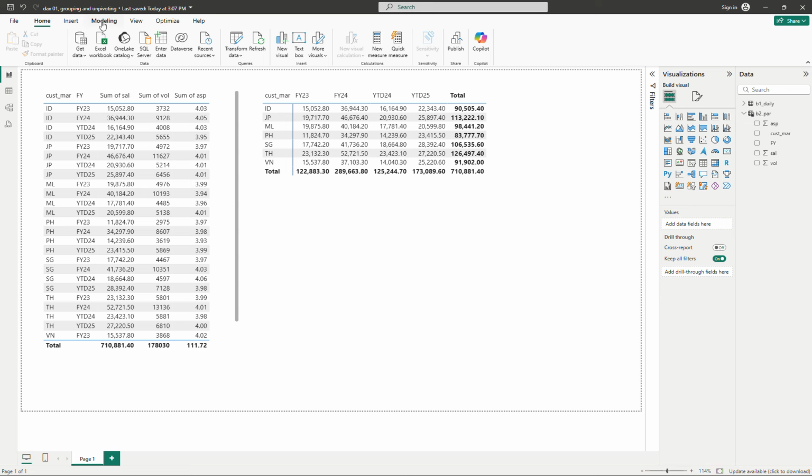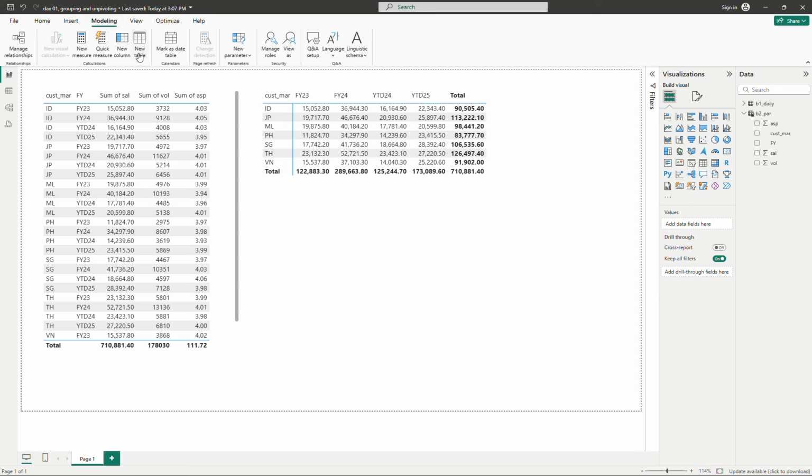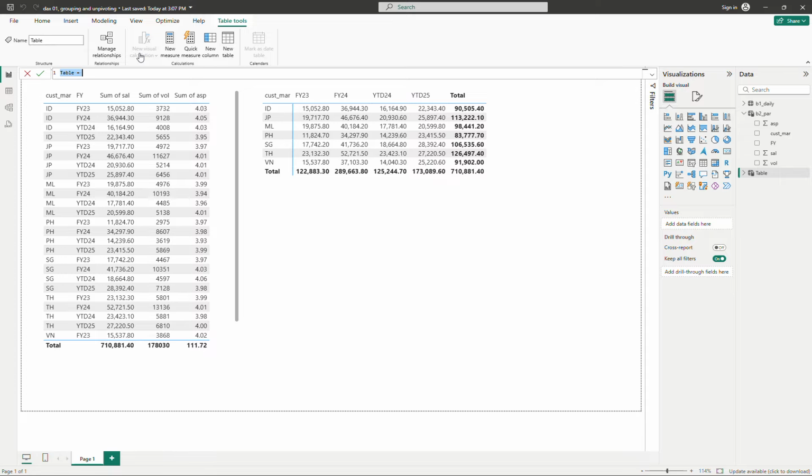So the thing is, you can use the modeling function, and then you add a new table, and then this one is the unpivot table. Okay, so let us start with B3, which is unpivoted, or yeah, unpivoted or flat.